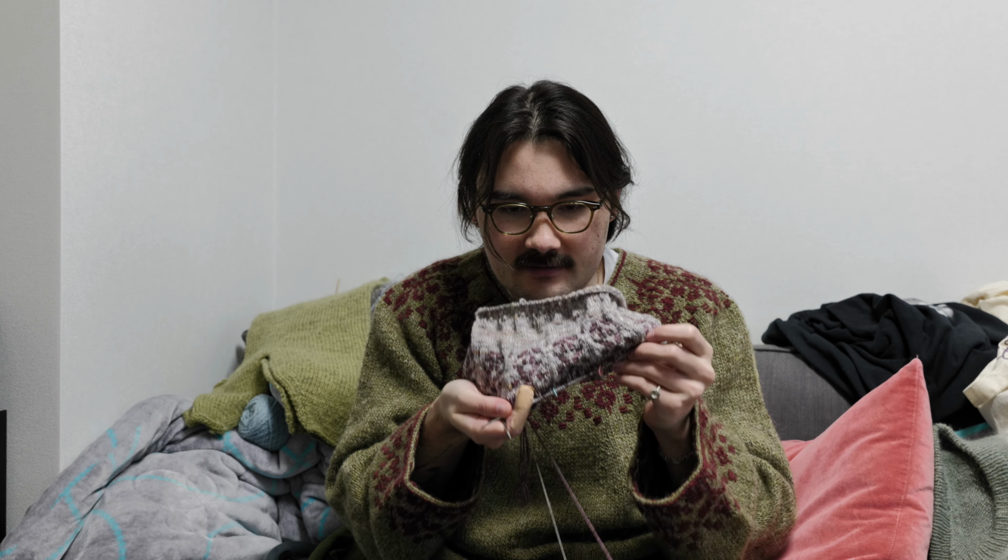And then my next work in progress is the Fynbos sweater by Teti's Knit Garden. And this one's actually a gift for my mom. I had just started casting this one on this week as well, and I'm just working through the colorwork yoke. I don't know how well it'll come across on camera, but this is the colorwork yoke. It uses a lot of floats in front for the colorwork rather than colorwork stitches like you're normally used to.